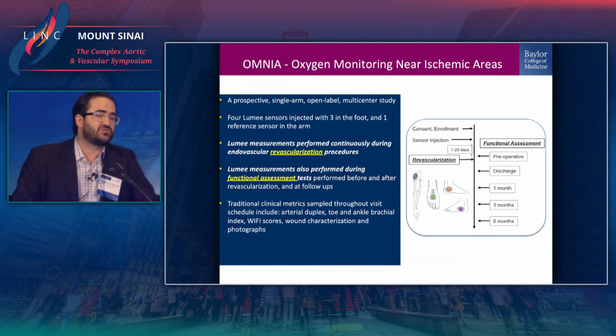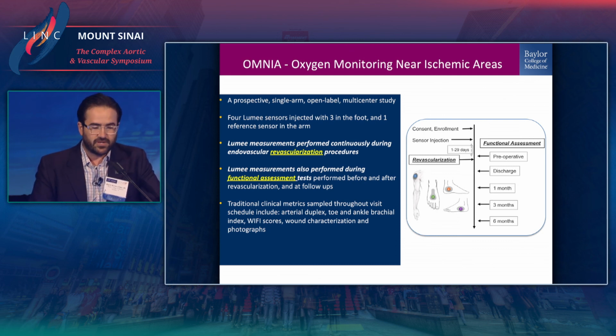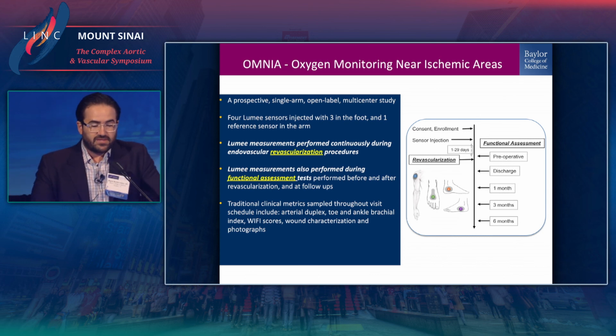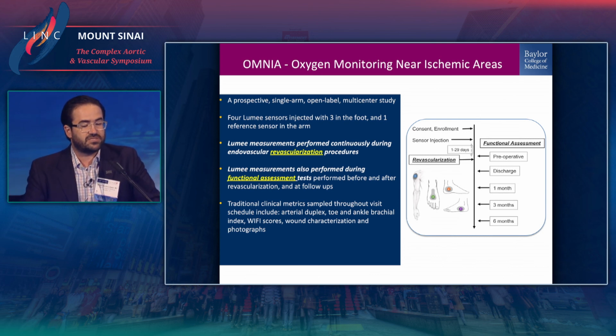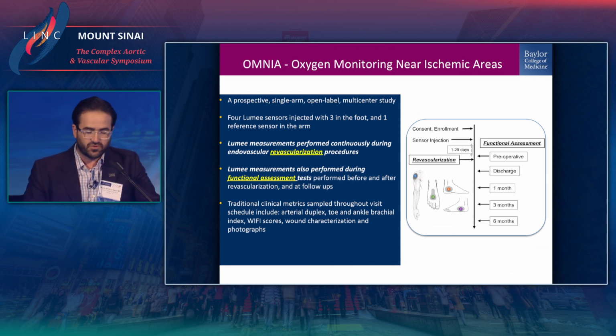Currently, after a first-in-man study many years ago in Latin America, we're now moving forward with it, since it's got the European safety mark. There's a study called Omnia, which is oxygen monitoring near ischemic areas. This is a prospective, single-arm, open-label, multi-sensor study. And the idea is to continuously see the Lume's oxygen content response during revascularization procedures. And then there are also some physiologic stressors done to the leg, like raising the leg or lowering the leg or putting a cuff up and seeing what the response of that reperfusion does.